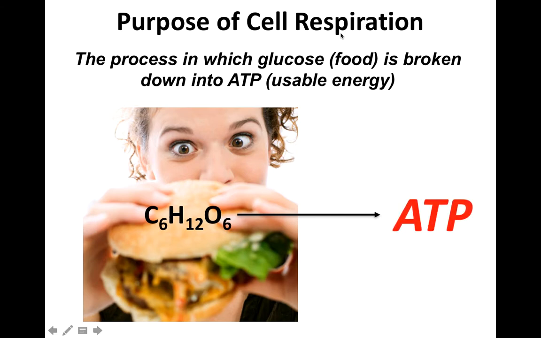So what is the purpose of cell respiration? We kind of really briefly talked about this back in the cell unit when we were discussing mitochondria. The whole point of cell respiration is to take the glucose that was made in photosynthesis and break it down into ATP. What you guys are going to find in these next few days is how both of these processes rely on each other hand in hand. We rely on plants for our glucose source. Even if you're eating a hamburger, you're eating the cow that ate the plant, okay? So that's what's really pretty cool about it, is we are completely dependent on them. So the purpose of cell respiration is glucose is going to be broken down into ATP, which hopefully you guys recall is the usable form of energy, okay?